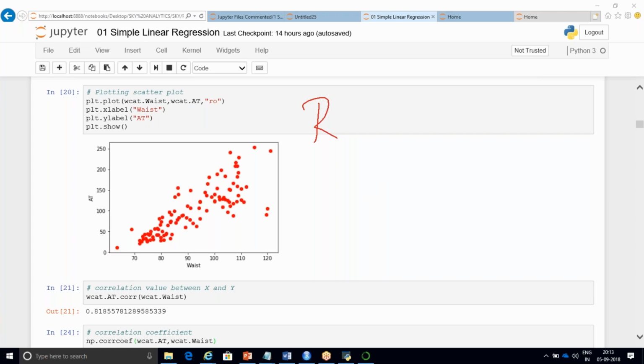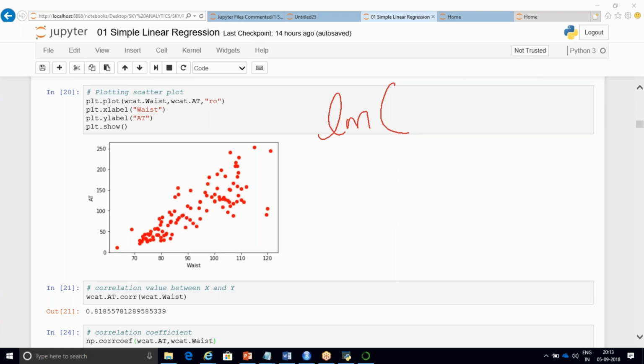LM. It is LM. LM stands for what? Full form. Come on, Rakesh. Bharat. Ratnesh. Linear model. Yes, it's your linear model.